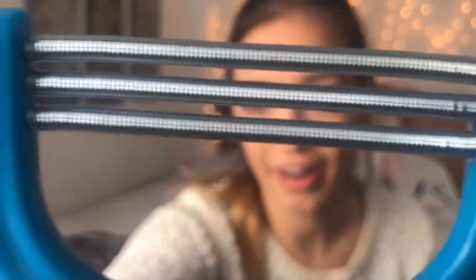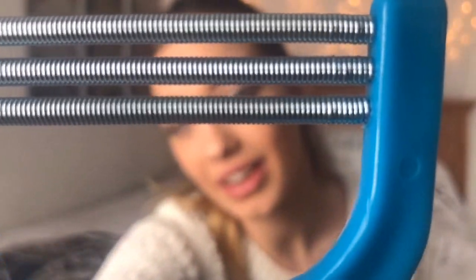Ow! Yeah, I don't know if you can see the little hair on there. Can you see it? But it's pulling it out. I don't know if it pulls all of it out. Ooh, that hurt. Whoa. Feel like I have less fuzz there now. Wow. Oh yeah, this thing works. See the peach fuzz?